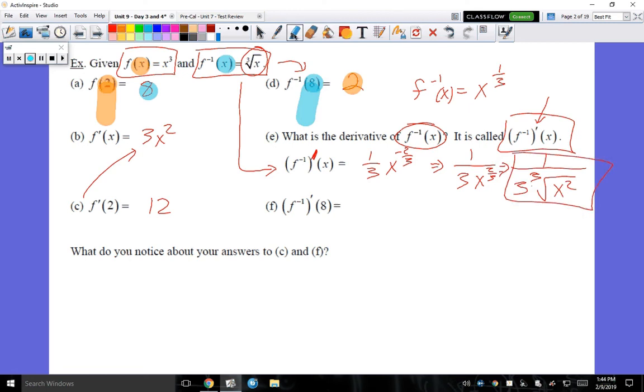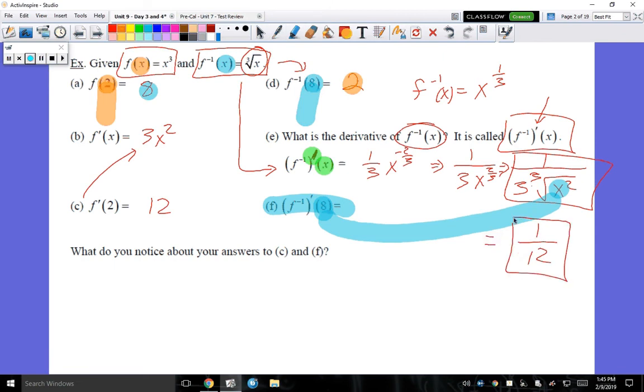Okay, that's my derivative of the inverse, which is the derivative of the inverse of f of x. Now, if I plug in this 8, the input of the inverse function, into the derivative, I'm essentially going to plug it in over here where I see my input value of x waiting for me. So I get 8 squared is 64, the cube root is 4, so I would get 1 over 12. So 1/12 would be the answer if I asked you to find the derivative of the inverse function evaluated at 8.